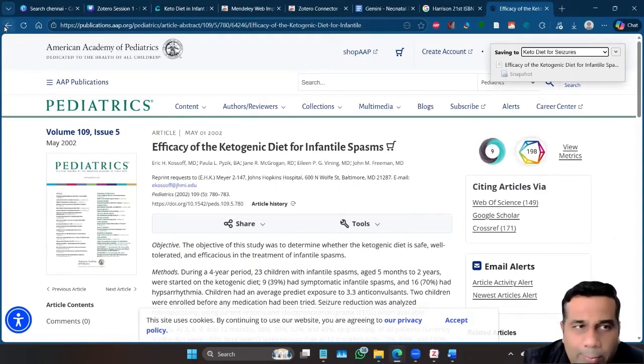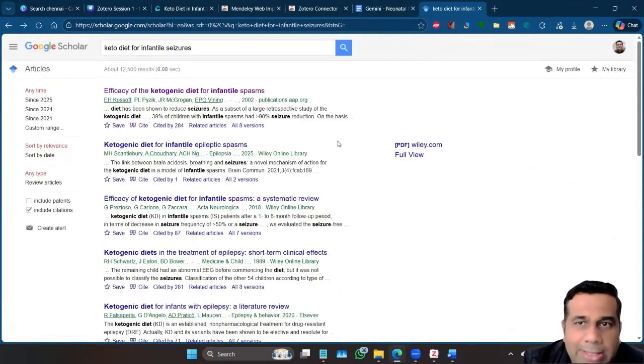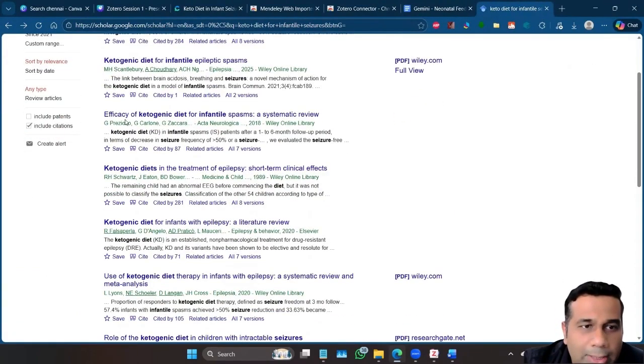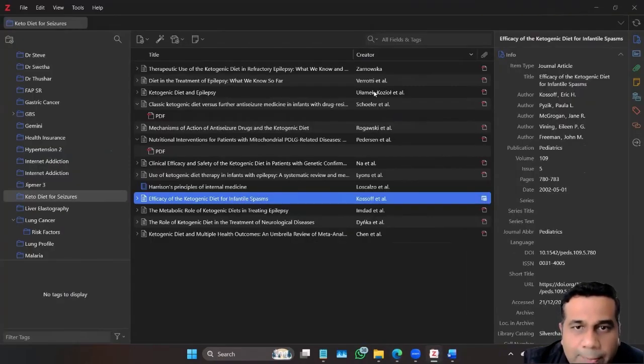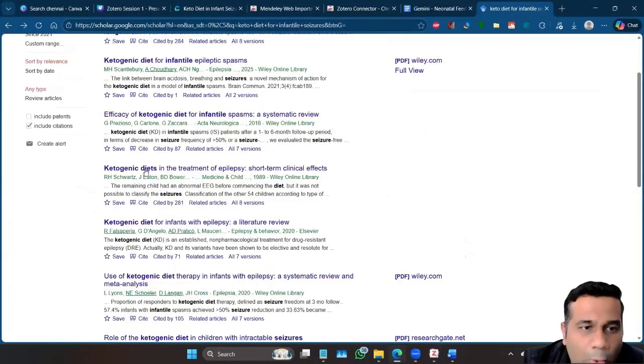Okay, I will do one more time, because it's almost like a magic trick. So let me open this article. Okay, so this is by Prezioso. Let me cross check whether Prezioso is already there. No, Prezioso is not there. So let me open that article.